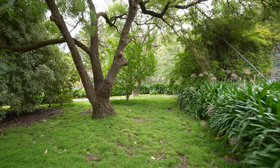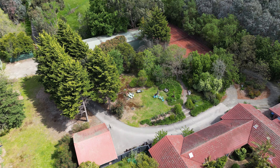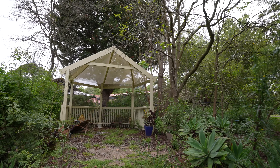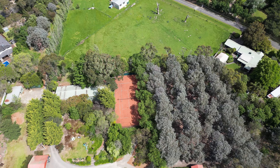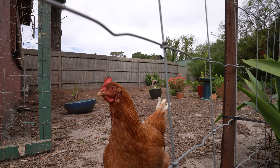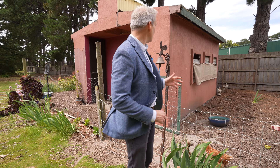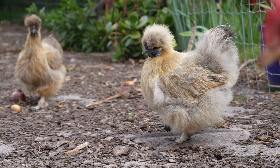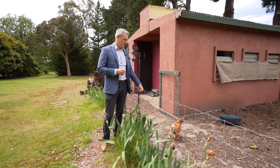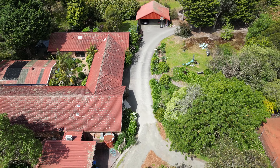You could add your own stamp to it, but there's enough private space here that you can set up your own oasis. There's little resting areas all over the place, little gardens that you can relax in. It's a massive opportunity for someone to move to a gorgeous private property without anyone knowing you're here. I love hens — hens are the coolest because they put themselves to bed at night. You feed them your scraps and they provide food for you. And these guys have the Taj Mahal of hen sheds. This is lovely out here — plenty of space. There's multiple areas to just relax and enjoy out in this beautiful garden.